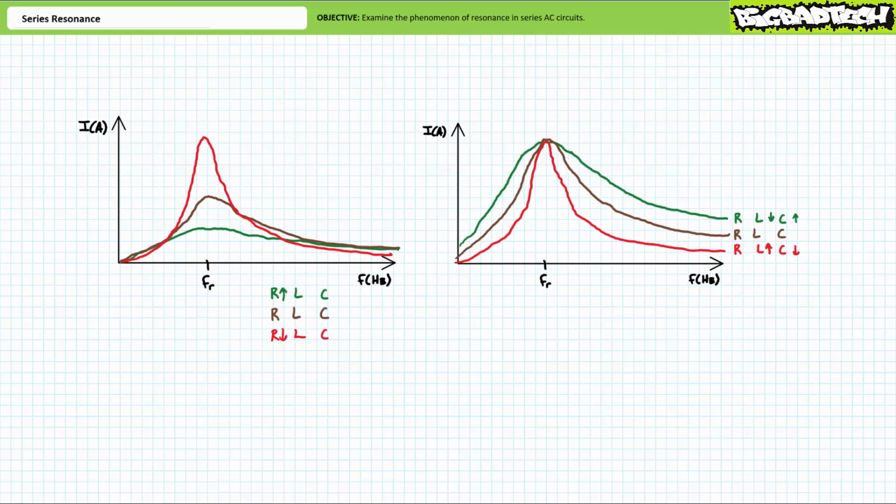Have fun. In conclusion, this lecture examined fundamental properties about series AC resonance. We learned series AC circuits experience resonance at frequencies when the capacitive and inductive impedance components cancel each other out. At conditions of resonance, impedance magnitude valleys, and source current peaks. Additionally, we examined the significance of the quality factor on the selectivity of a given circuit and examined the means of calculating bandwidth and half-power frequencies.